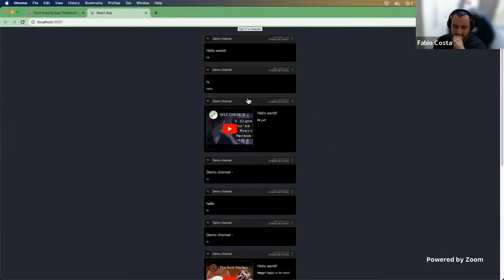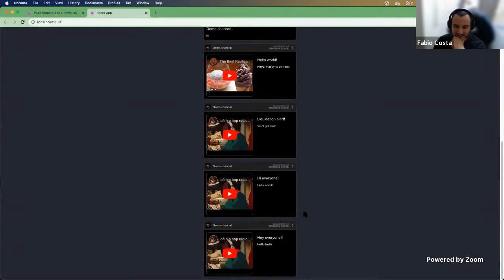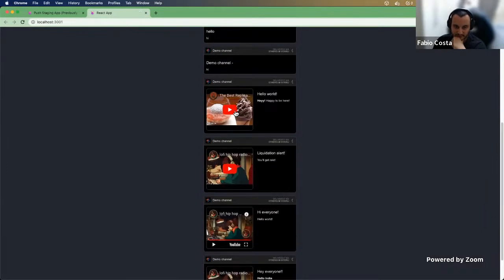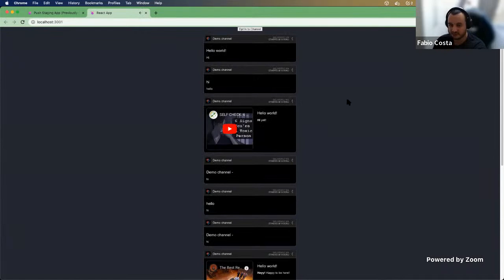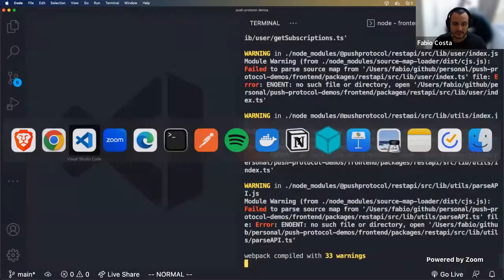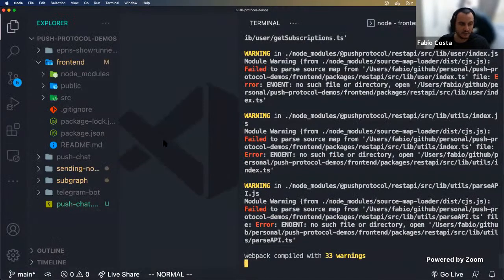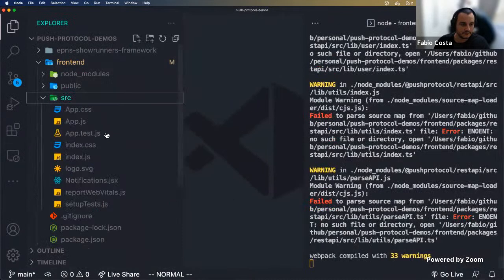So all this code is doing here, I'll show you the end result. We have a React component that displays the notification exactly like this. So these were some demos that I was doing. You can see the notifications can have YouTube videos. They are pretty dynamic. So you can import these in your own app, display notifications there. So you don't need to tell your users to go to Push Protocol to receive notifications. And the code to do this is pretty straightforward.